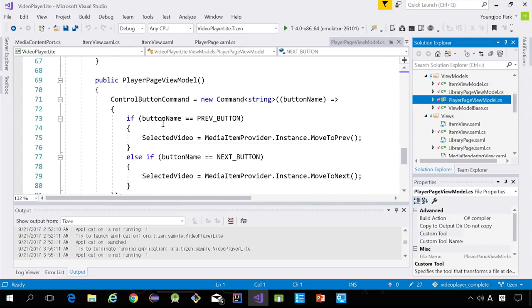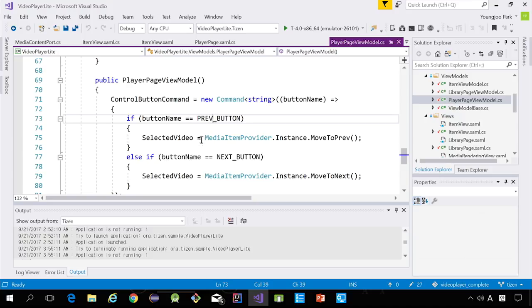When we receive a control button command, and as a parameter we receive a string, if it is the previous button, we'll change the video. So we'll ask the model to change to the previous video. If it is the next button, we ask the model to change to the next video.